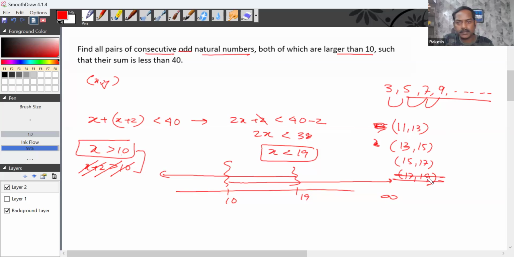Correct? So how many pairs are possible? These 3 pairs are possible. So the answer for this question is these pairs. If the question says how many pairs, then the answer would be 3. Right? So we'll rest this topic here itself. I have introduced inequality, how we frame the mathematical equation of an inequality, and how we proceed with the solution of an inequality. You have to just remember when the inequality sign changes, right? Other than that, it is as good as how we solve equality questions, right?